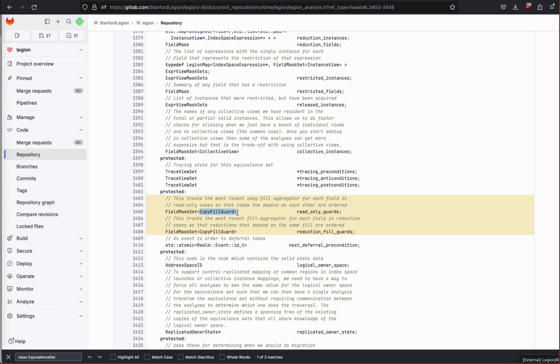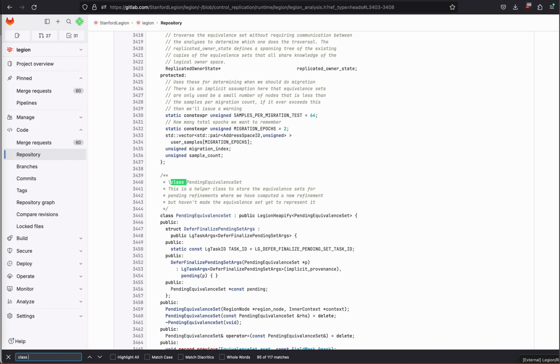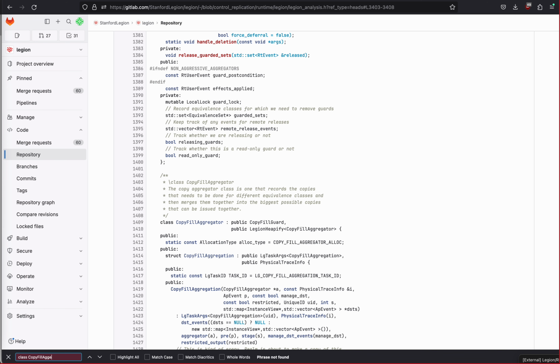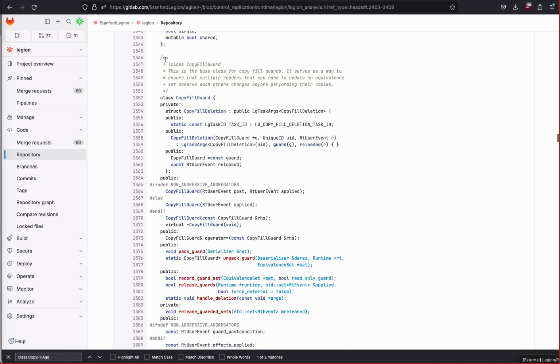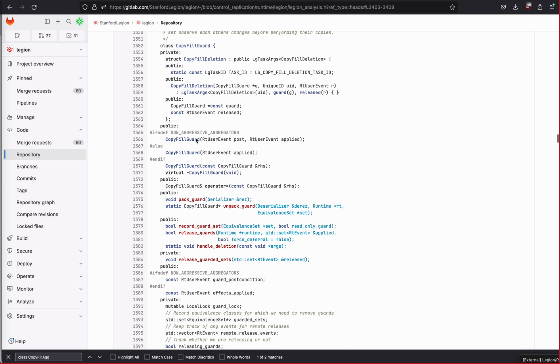You notice this doesn't say CopyFillAggregator. It actually says CopyFillGuard. And that's because CopyFillGuard is the base class for CopyFillAggregator. So you can see CopyFillAggregator class here inherits from this base class CopyFillGuard. And this CopyFillGuard is a much simpler class. And you can actually create a CopyFillGuard on its own. It doesn't actually issue any copies.